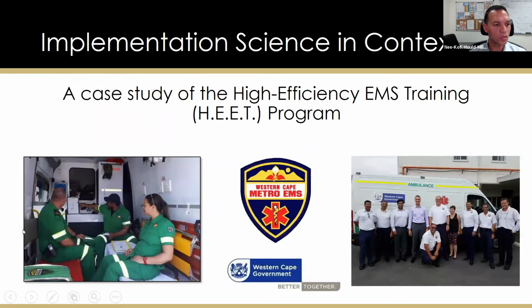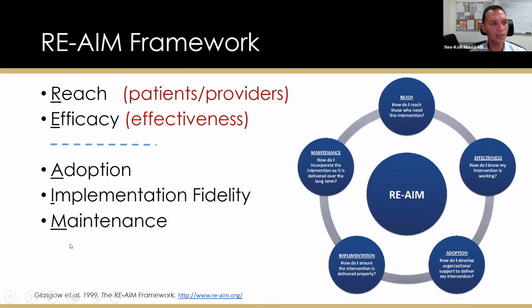And we used, I'm just going to jump one slide here, we used the RE-AIM framework, we as the research team. And we picked this. This is arguably one of the most widely used and widely known frameworks in implementation science. In part because it's easy to understand and communicate and easy to use, and it's used for both planning and evaluation. The top two constructs are at the individual level. The bottom three constructs are at the organizational level. So reach is the proportion of patients or providers you reached.